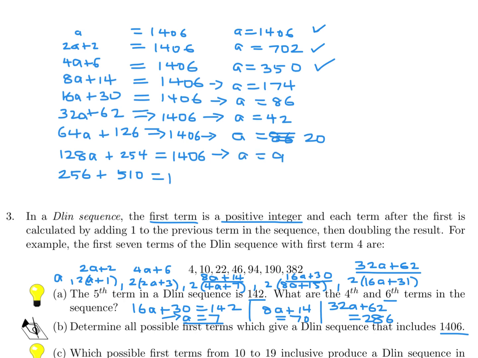And then finally, this guy. There's an a missing here. That should be a is 3.5. Ah, okay. So this one is not valid because it's got to be an integer. So I think just those ones. So these are the possible values of a. Yeah, I think that completes the question.